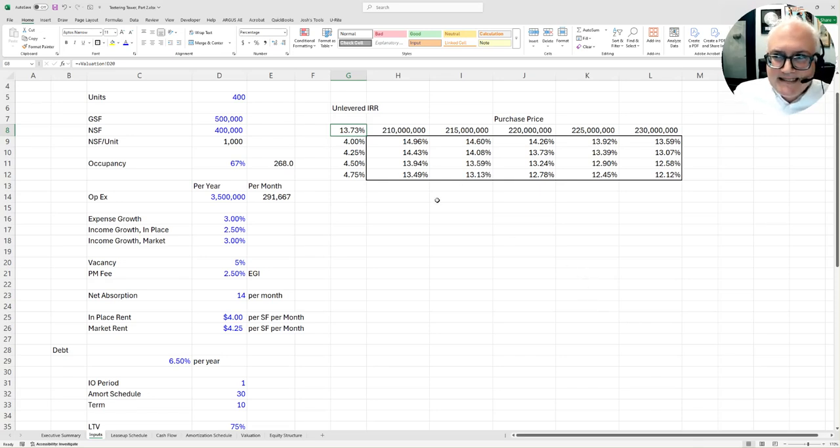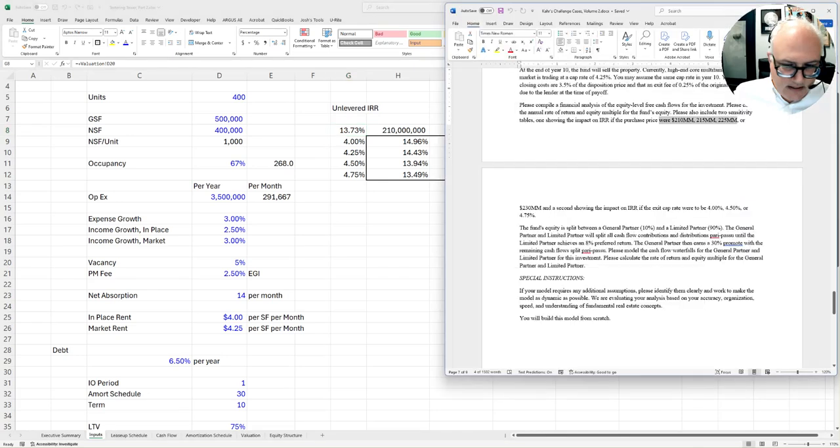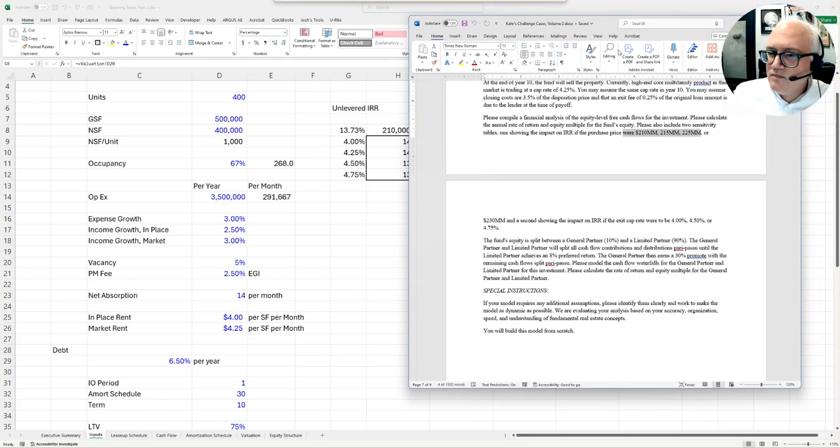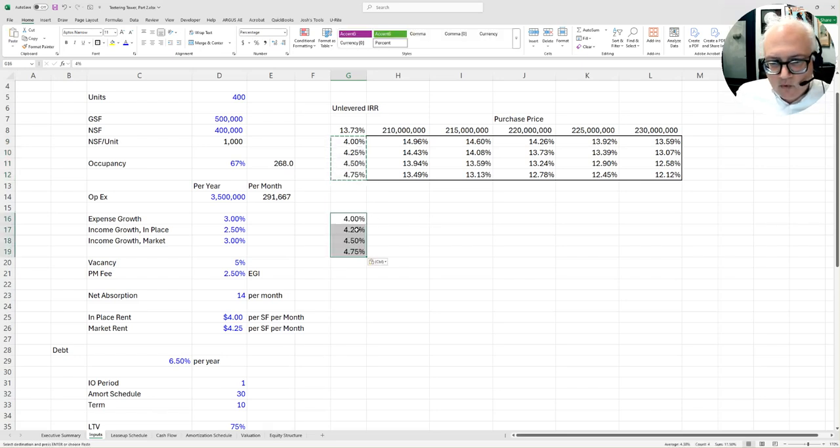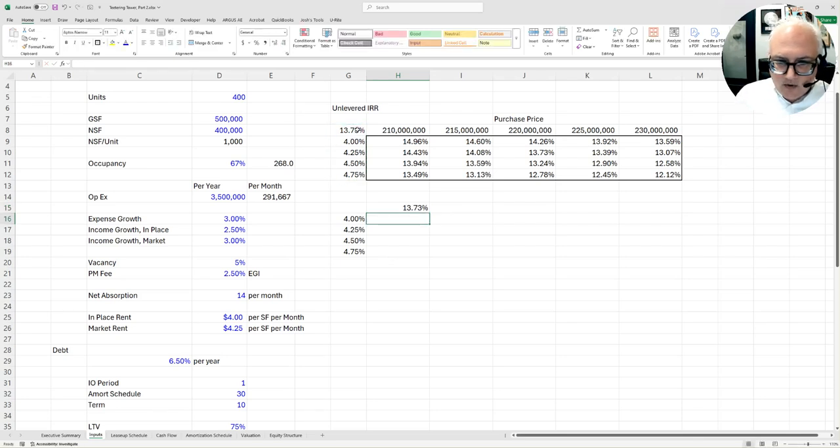Now, it did say in the prompt to do 2 tables and to show the impact on IRR on both of these. Okay, I mean, I can do that. What you could have done instead, which is not my preferred way of working it out, is you could have done the 4, 4 1/4, 4 1/2, 4.75 and solve for the IRR.